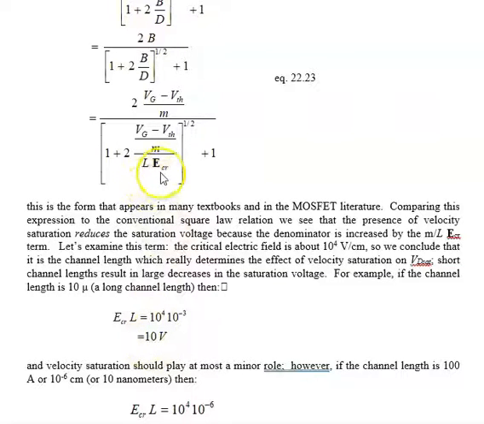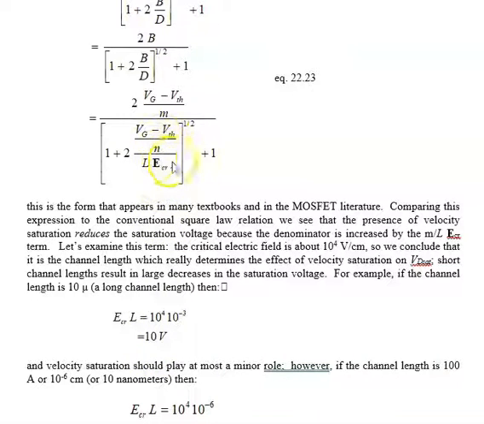Actually, this is volts. Everything here is in volts. This is unitless. So this must be in volts. So everything is in volts. So if you multiply volts per centimeter times centimeters, of course, we get volts. So this would be 10 volts.